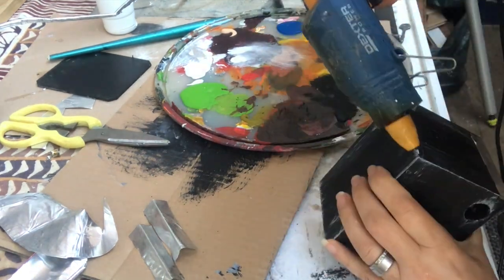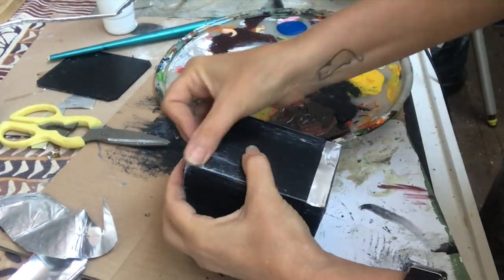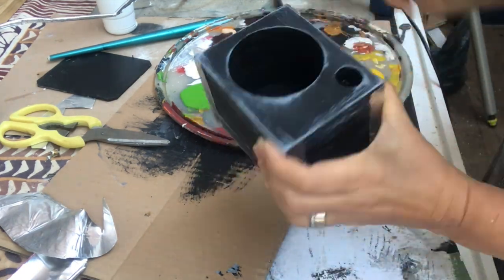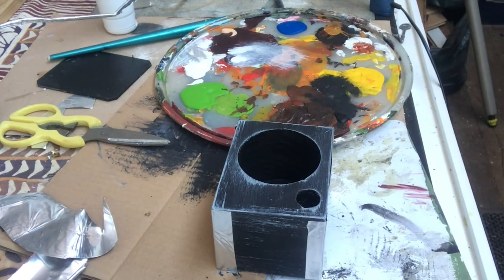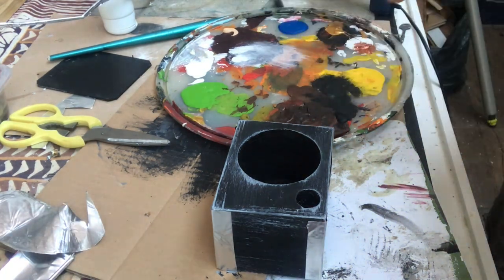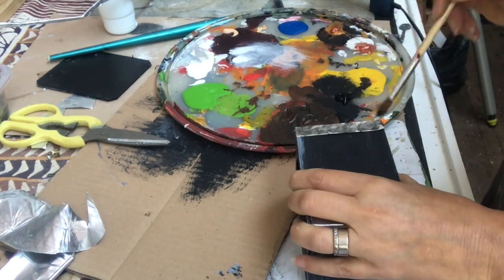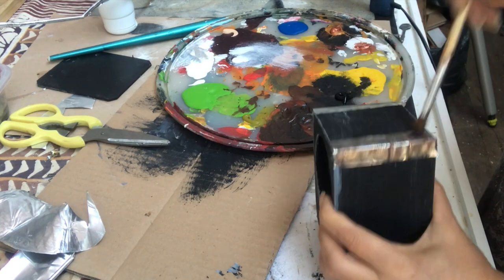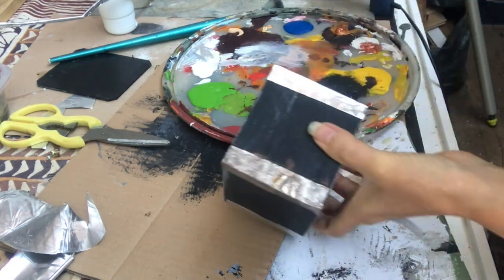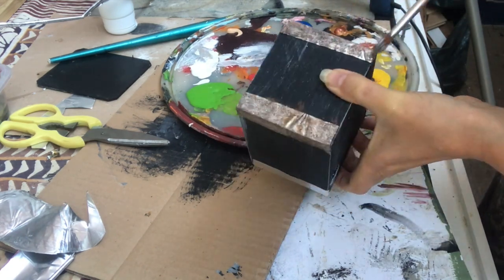They are very shiny looking at the moment, so I need to address that. Make them look a bit more worn and torn. And I will do that with just some acrylic paint. I have some black that I put on. I'm just dabbing it on with my paintbrush, and some bronze and some gold, and end it off with some white as well. Just a beautiful mix of the four colors.